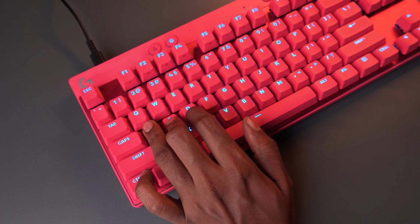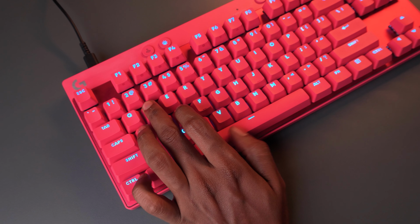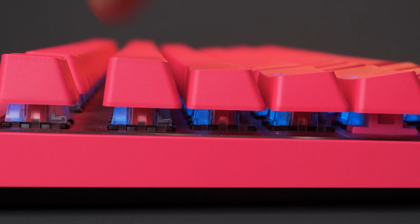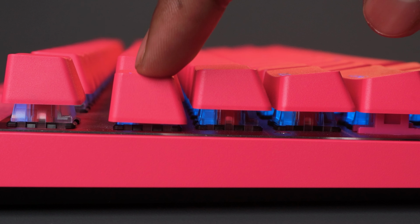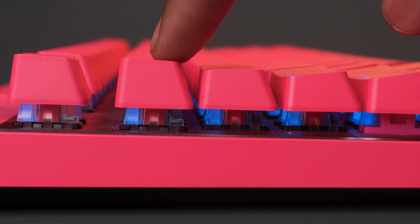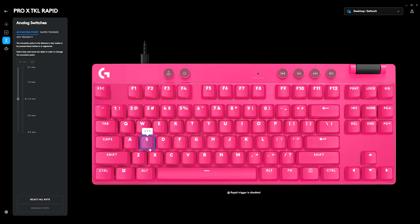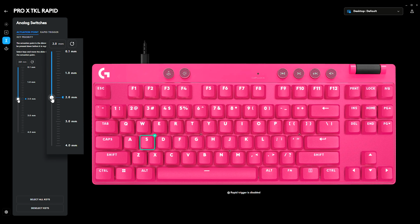The actuation point is the travel distance after which a key press is actually registered. This will allow players to find a perfect balance between speed and accuracy, and also tune the keyboard to their individual gaming style. In G HUB, first select a key to modify its actuation point. Ranging from 0.1 to 4mm, you can move the slider in the G HUB menu to increase or decrease the distance. And here's a quick tip.